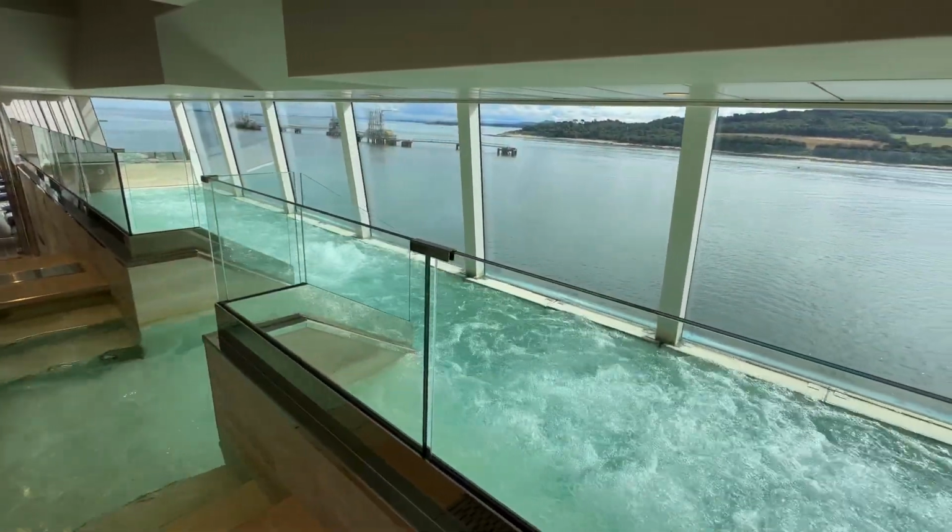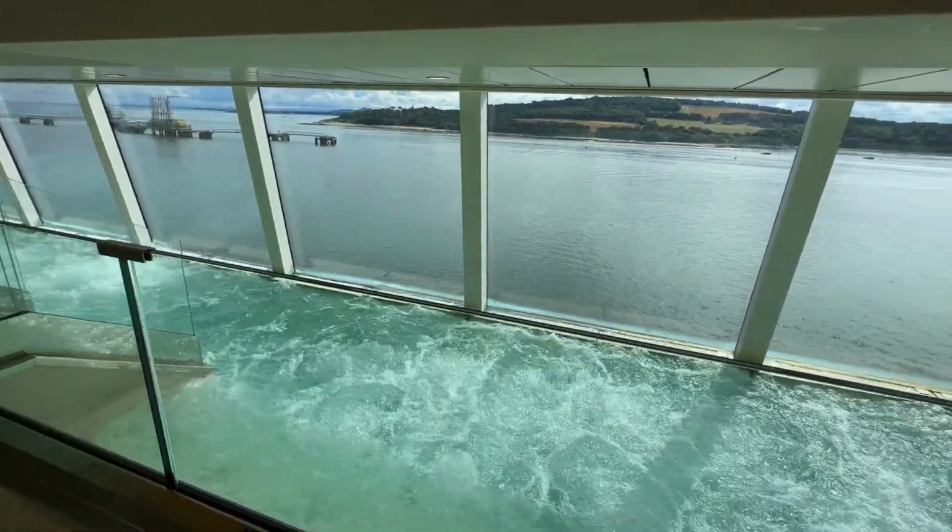And around the outside, there were more of these gazebo-type sunbeds. So very private, you know. You could get your own little space, looking out to sea. And they were under obviously the shelter. So on a really hot itinerary, you could just sit there and the roof will be open and just get the breeze, and it'd be lovely, wouldn't it?